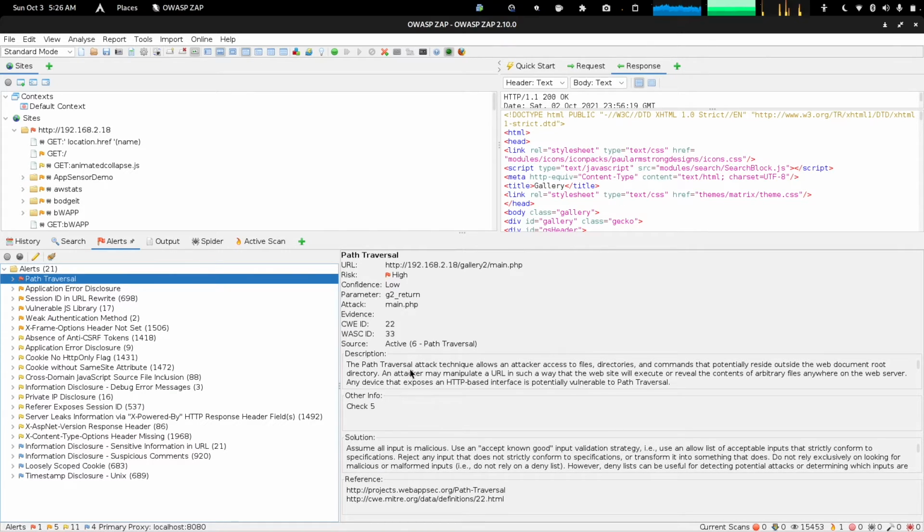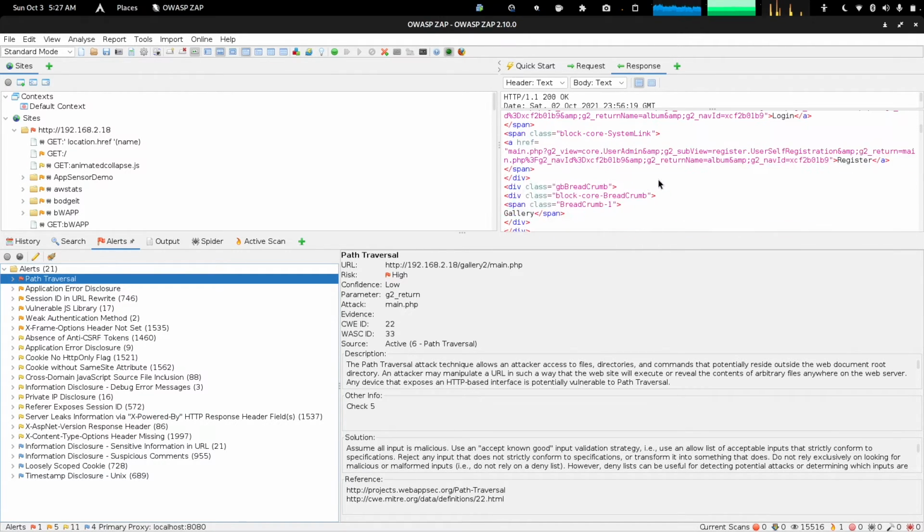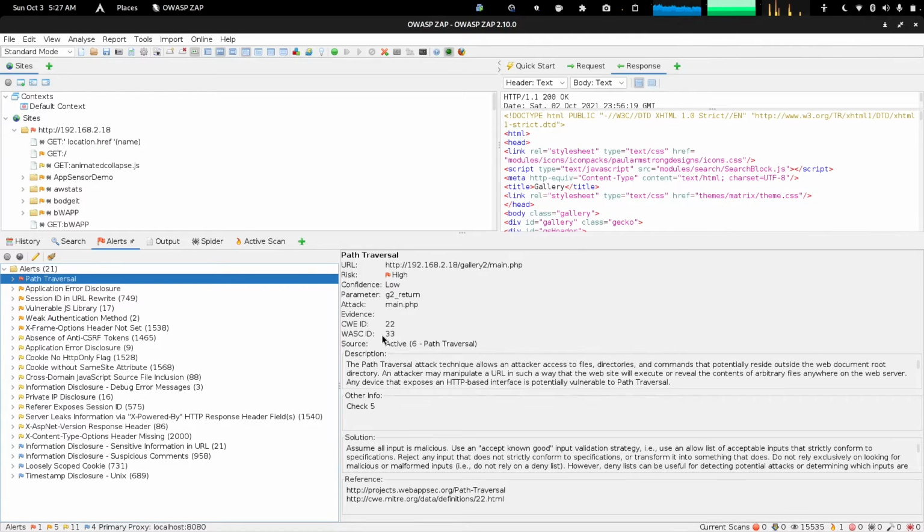Yeah, that is good, probably, because it is a high risk and it has a low confidence of having that vulnerability, and the attack parameter is main PHP, and over here we have that over all the web pages, and don't have any evidence as of now, and the CWE ID is 22.